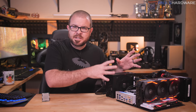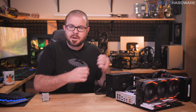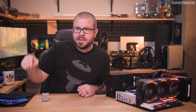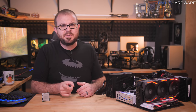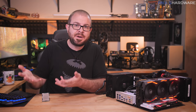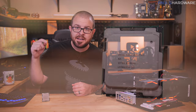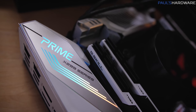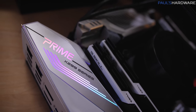Now, I really want to get into my benchmark numbers, and there I am focusing primarily on raw CPU performance, as well as a bit of gaming, but when I say today is weird, it just is. For example, first and second gen Threadripper CPUs worked with X399 motherboards, but Threadripper 3 needs a new TRX40 board. That means there's no backwards compatibility on the motherboard side from AMD for this generation, whereas Intel's 10 series high-end desktop processors will still work in an existing Intel X299 motherboard as long as you do a BIOS update first.